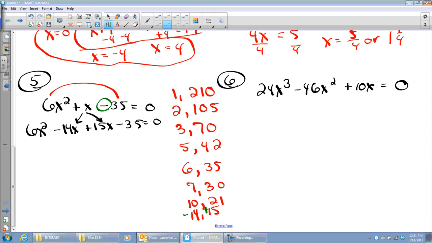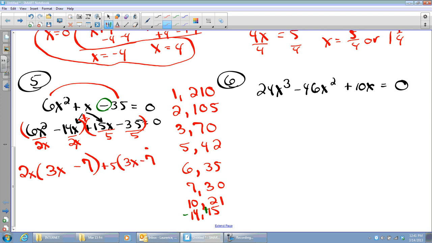All right, so I'm going to group. Grab that sign, put a plus in between. Looks like my GCF is going to be a 2x, I believe. So I'm going to factor out the 2x, be left with a 3x, and then minus a 7. And here the GCF looks like it's going to be a 5. So I'm going to pull out that 5 and get a 3x minus a 7. I'm almost done factoring. I got the 3x minus 7 as a quantity and the 2x plus 5 as a quantity. And now I'm ready to do my solving.